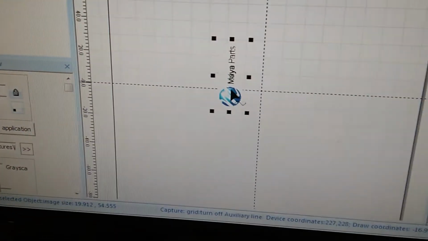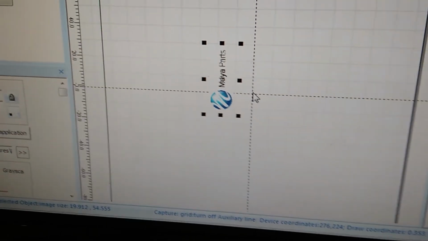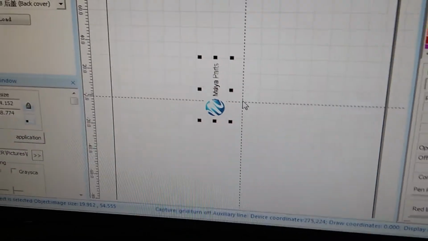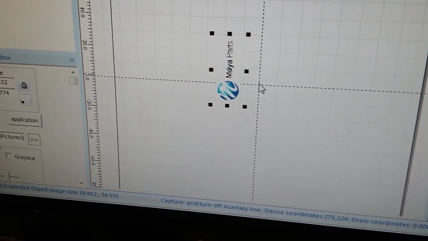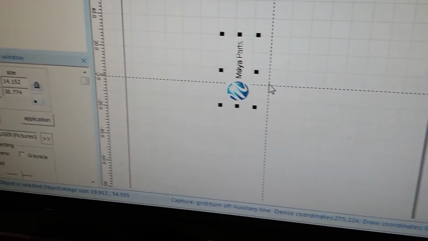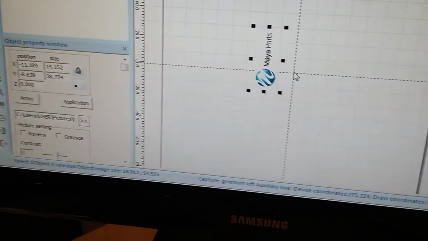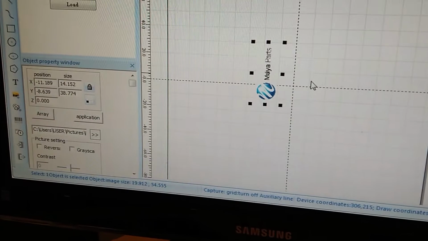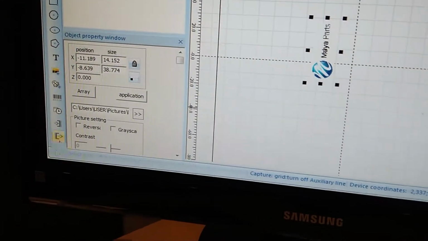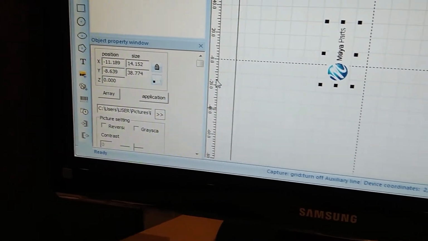Okay, now this machine does not print color. Remember, the machine prints with a burning laser, so really it only has two colors, black or nothing. So you want to work with high contrast files. Ideally, one color vectors if you have them, but if not, there's a couple of things you can do here on the Object Properties window.